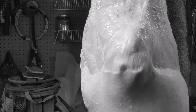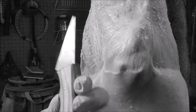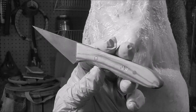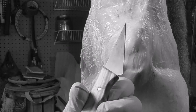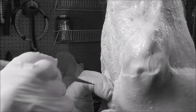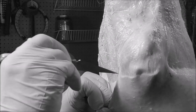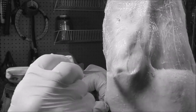Okay, so first off, what you need is a real pointed knife. This one, I got this from a friend of mine, Jack Whitman. He's known worldwide as one of the best wolf trappers out there. He lives here not too far away, and I haven't seen him for a while. I need to go and visit him.